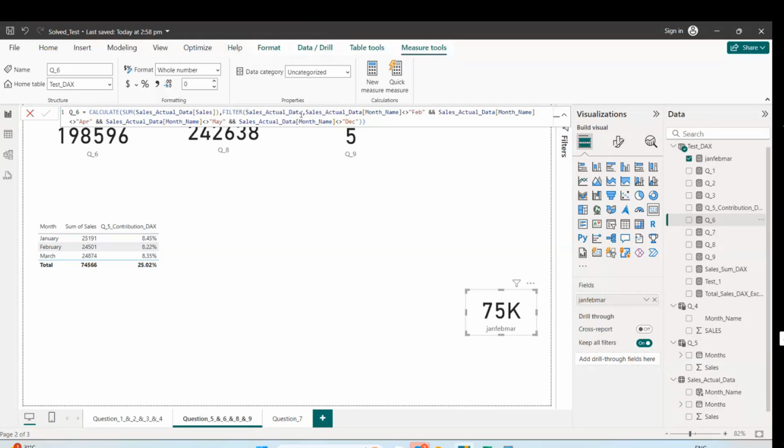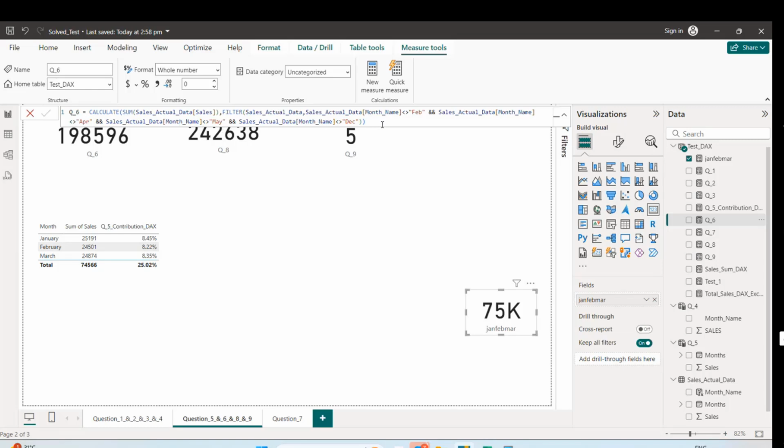Yeah, other than filter also you could directly write month name not equals to Feb and month name not equals to this. Please remember he is using and, and this is very important, because if you use or, then there will be a problem, right? Because we are saying that the field is Jan, and I'm saying that it cannot be Jan, it cannot be Feb, it cannot be March. So you have to write and, because if you write or, then any condition can be true, right? So this is very simple. So you have written here not equals to Feb, not equals to April, May.